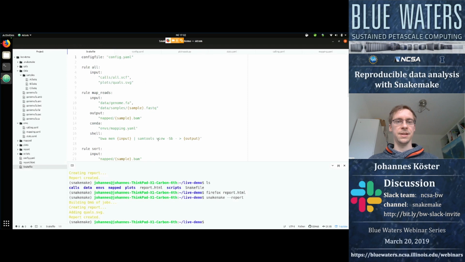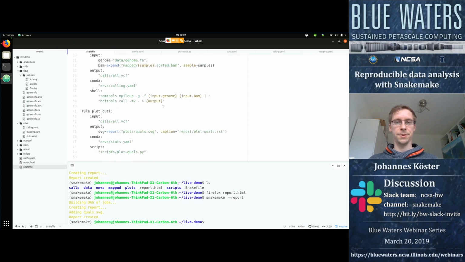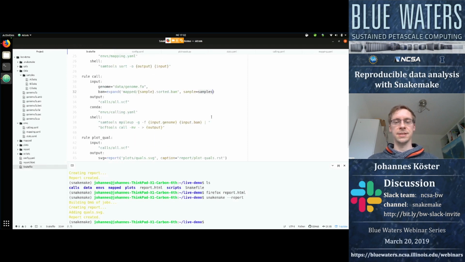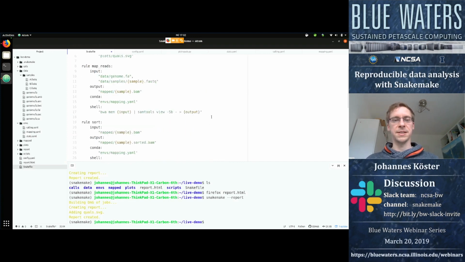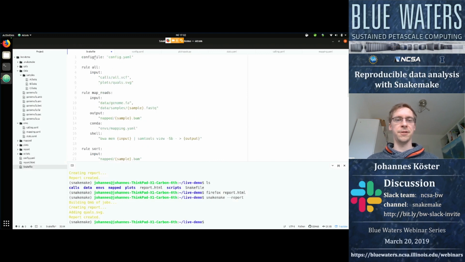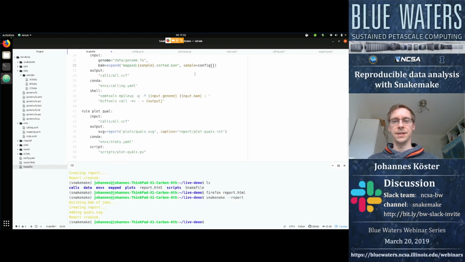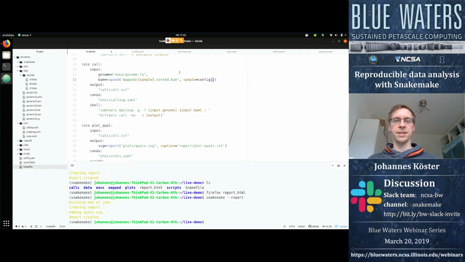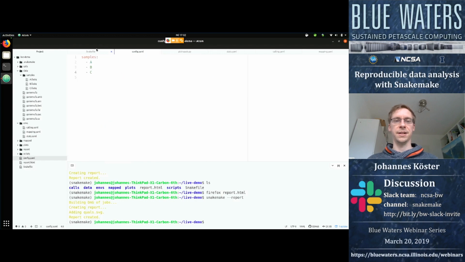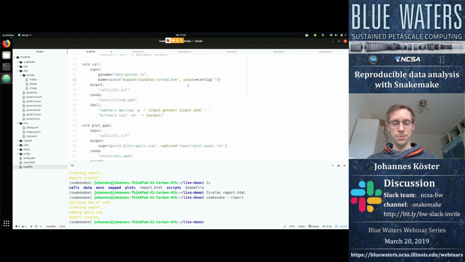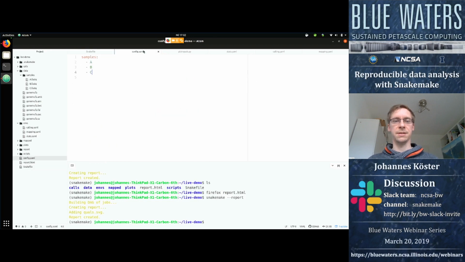Then in our code, instead of accessing a global variable samples here, we access another global variable that is automatically created by Snakemake if you define this config file directive. This is just a dictionary containing the content of this YAML file, which means that this dictionary will have a key samples, and under this key you will have a list A, B, C.